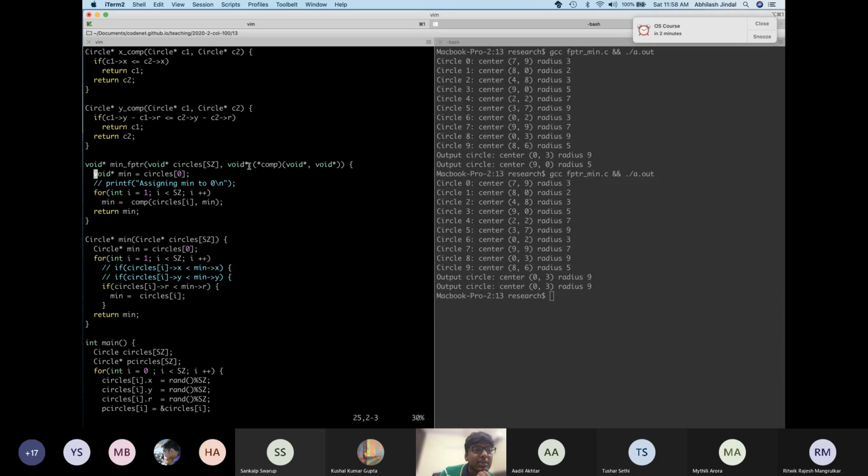This could be in a library. I am going to use it for my circles, I can also use it for my rectangles, I can use it for images. I can use it for anything now, just because there is a capability of passing it a function pointer, right?